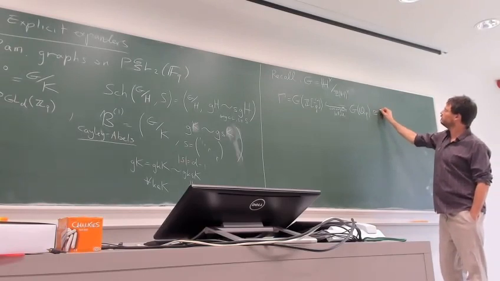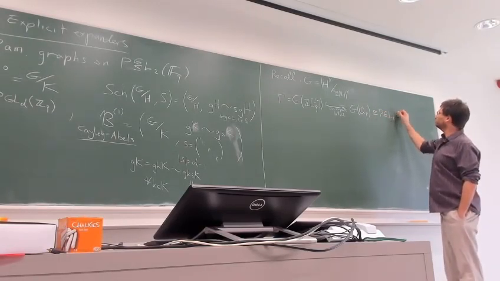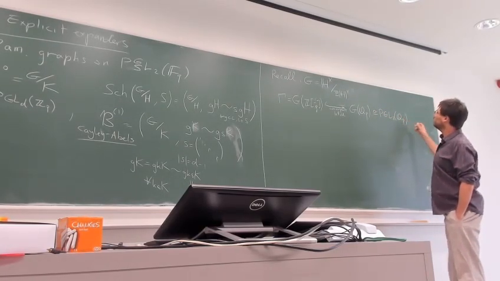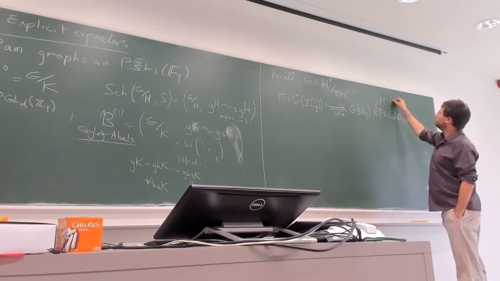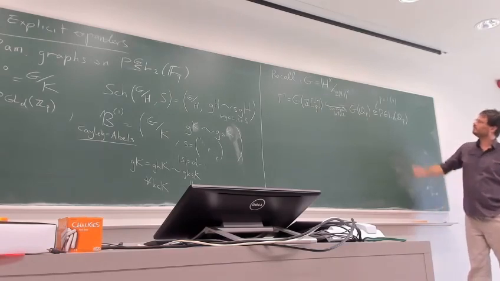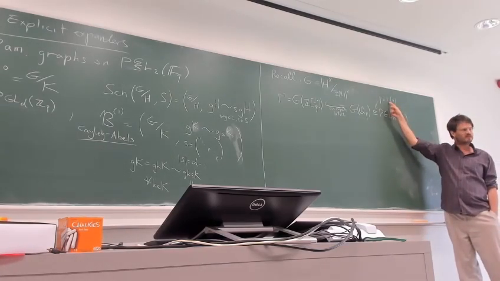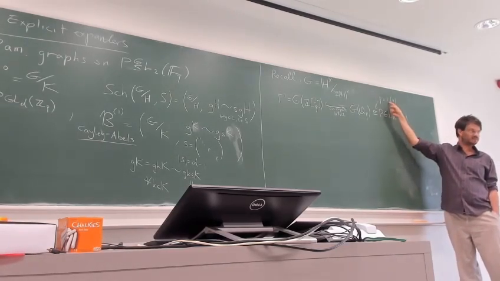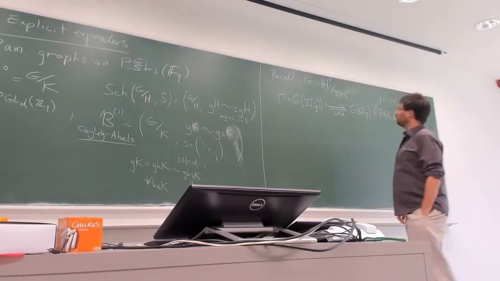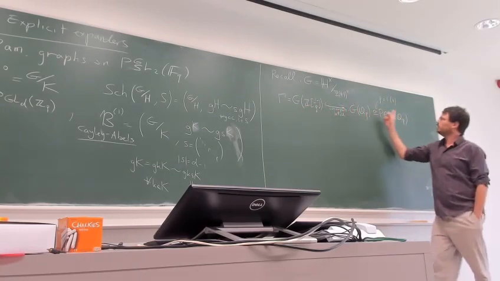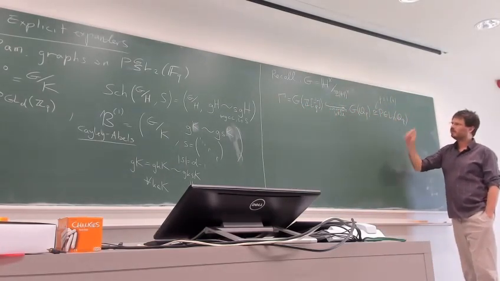And the point is that this is isomorphic to PGL_2(Q_p) for p, let's say, congruent to 1 mod 4. That's an easy exercise. 3 mod 4 is a bit harder exercise, and 2 is false. But let's stay with 1 mod 4. So this is how we got a co-compact lattice here.